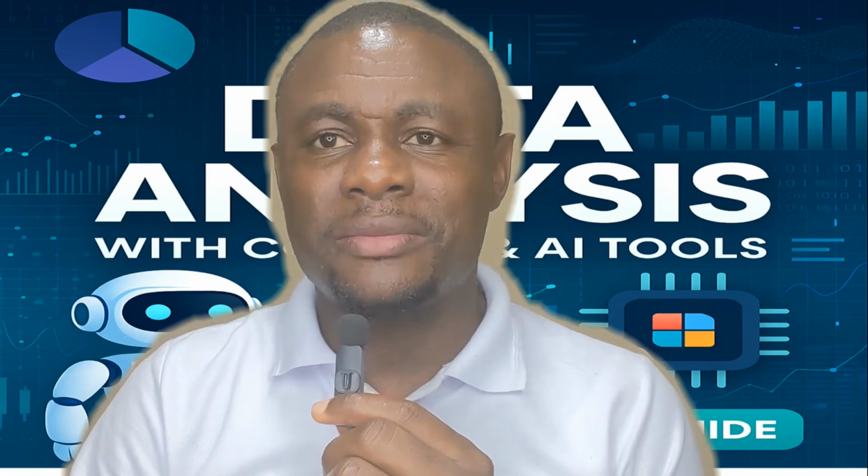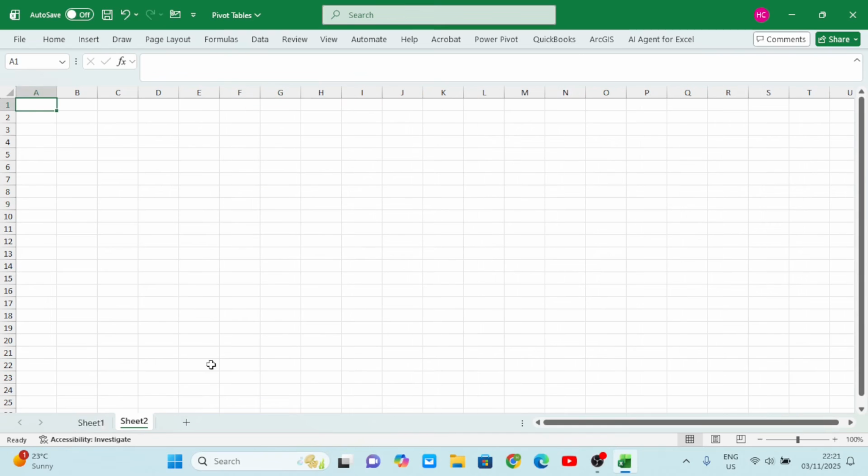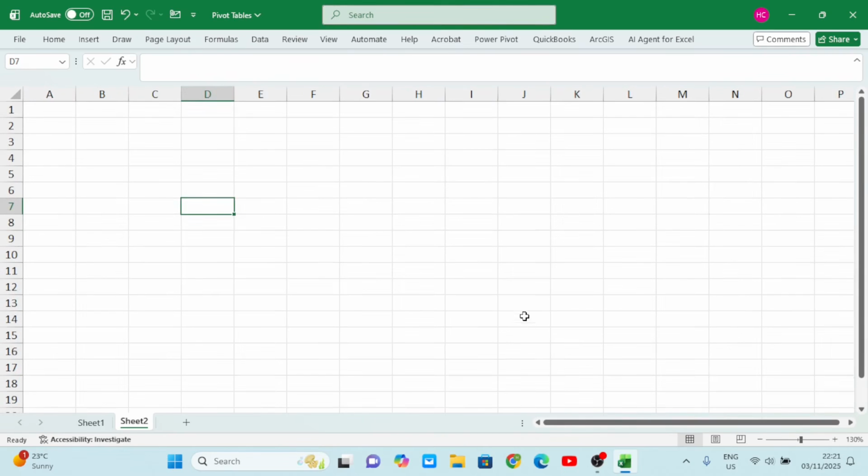Let's jump in. Right here, I want to take you through some basic Excel skills that you can use to manage your personal or basic life. Okay, your personal life, I will say basic needs. For instance, if you open your Excel sheet like this, I want us to have two sheets here. You come to this small arrow here, I want to make it bigger right here. Okay, and you come to the first cell.